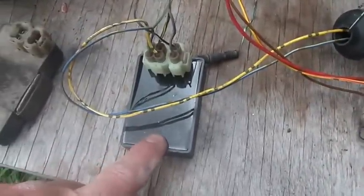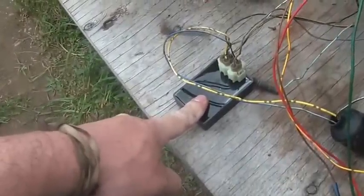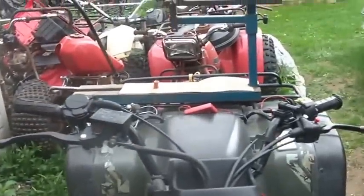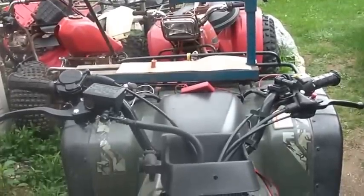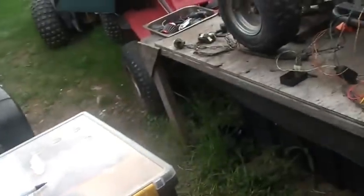This is a GY6 DC CDI. This is the CDI from the 300EX. So the first thing I decided was I'm not going to fool around with the CDI from the 300EX. I buy these for, I don't know, 15 bucks. They come with the matching coil. See the nice bright orange matching coil. I get them for about 15 bucks. On eBay, they're known as GY6 12 volt DC CDI. Take a look at some of my other videos. You'll find them out there. Or if you want, you can put one of these Gasolis on there. So that was the first thing I did.